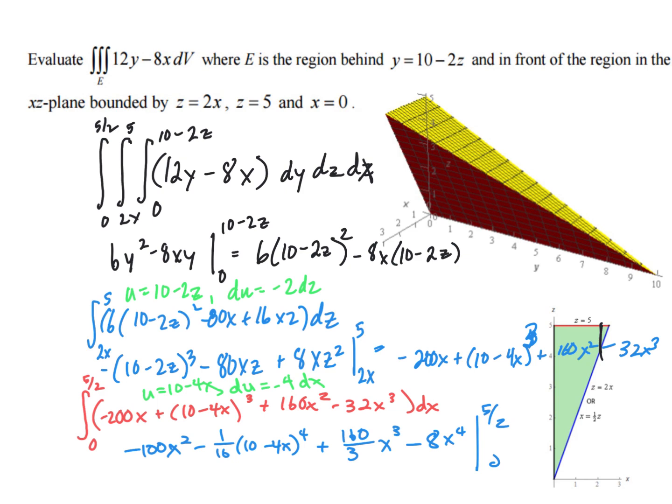All right, here we are. I set up the integral. Of course, a lot of this was very easy, just power rule. You can see those drop down very nicely. This one I had to do a little substitution, right? So I had a negative 1/4, and then I raised the power. That's where the negative 1/16 came from. I plugged in 5 halves. I plugged in 0. And what I get is 3,125 over 6.